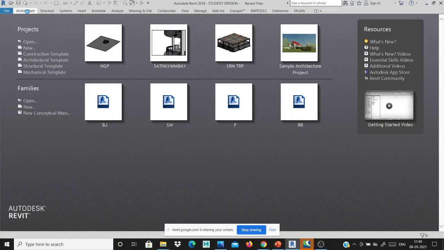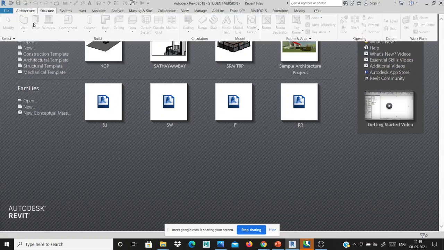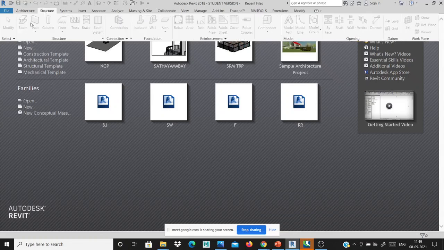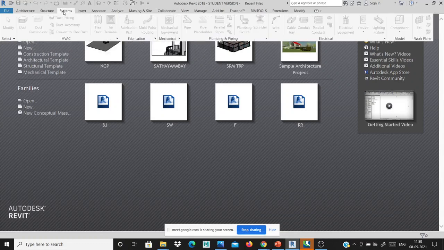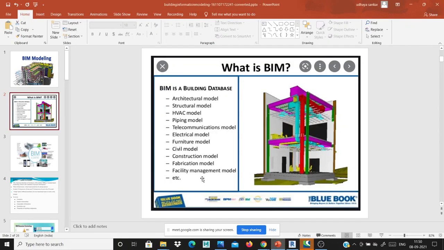Automatically, your architecture template is also there. This is our series: walls, doors, windows, all of it is there. The next one is a structural template. You provide the beams and columns. You create the structural trusses, braces, foundations, walls, etc. Then one system is ducts, that type of HVAC works. Then pipelines and plumbing, cable, that type of electrical equipment, all the things under the systems. You will consider the HVAC, piping, and electrical items.